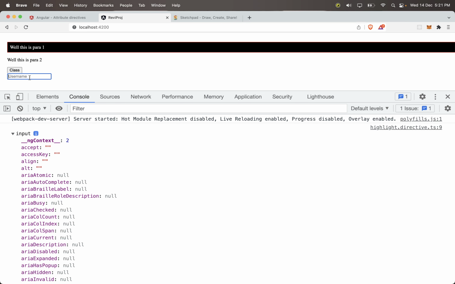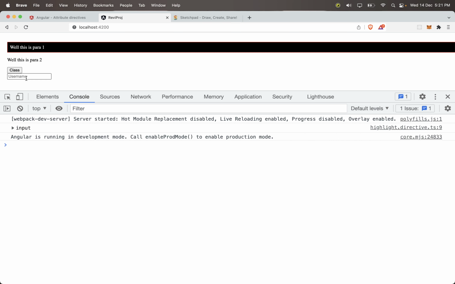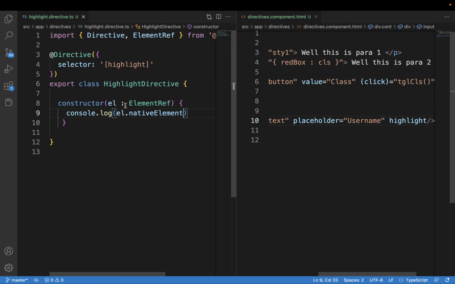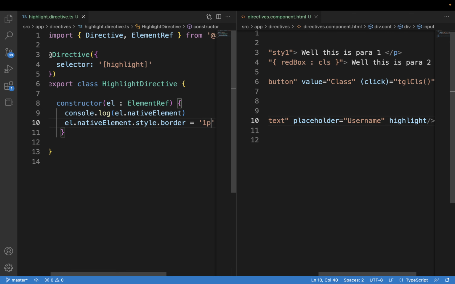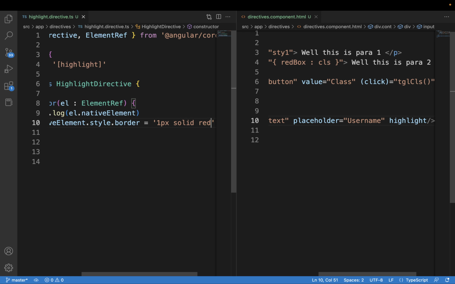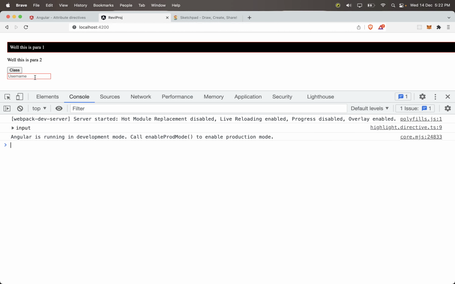So this input is nothing but this input. Now if you receive this, el.nativeElement.style.border, see, a native DOM manipulation you are trying to do. 1px solid red, native DOM manipulation, can you see it becomes red?